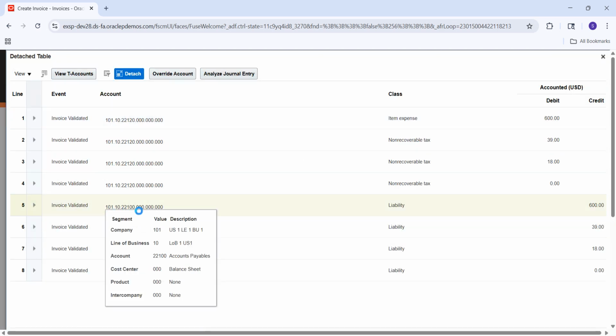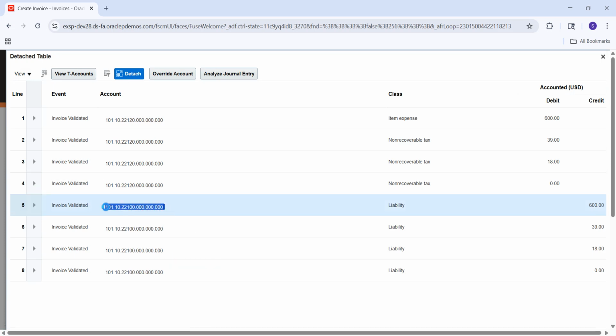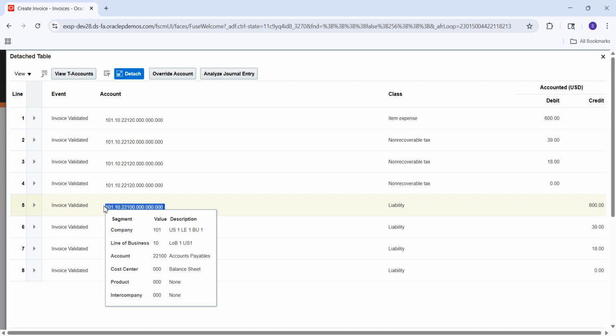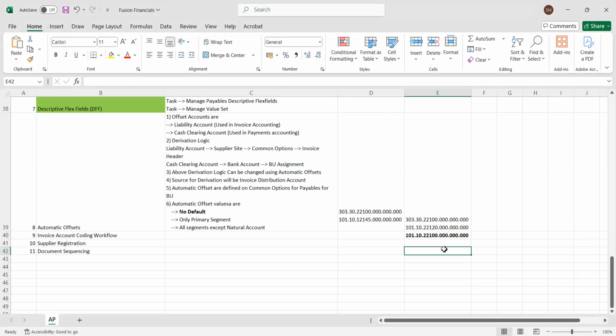If you see the liability account, yeah, 10110222100. It is coming as expected.